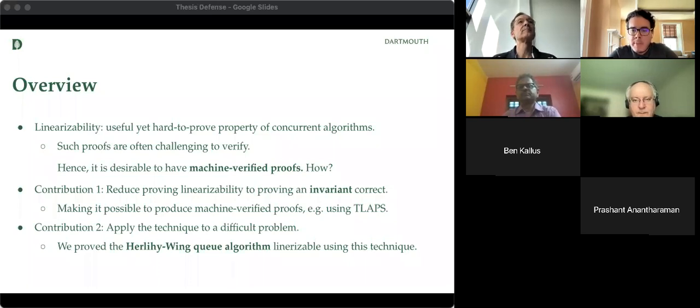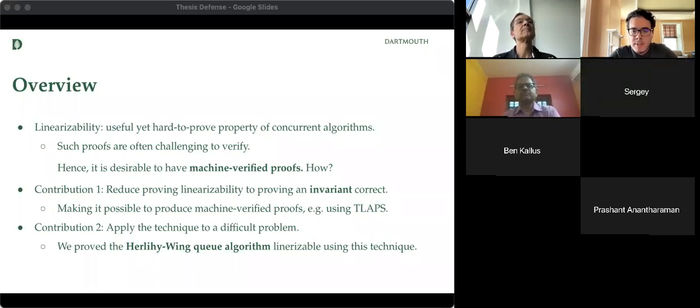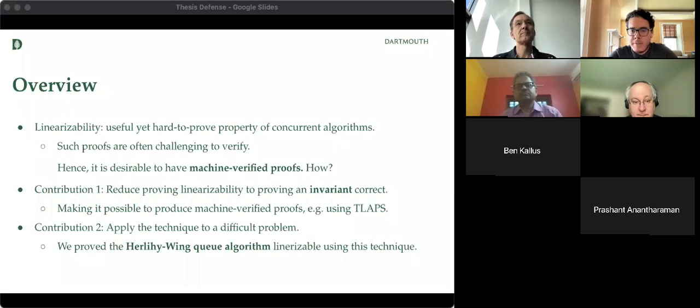Linearizability happens to be a quite abstract concept. Therefore, it is challenging to prove an algorithm to be linearizable simply based off the definition of linearizability. And as part of our work, we came up with a technique that allows us to circumvent this challenge by reducing this task to simply proving an invariant, a logical assertion about a slightly different yet closely related algorithm, for any algorithm that we want to prove linearizable. It turns out that proof assistants are quite apt at handling this type of proofs, proving invariants of algorithms correct. Therefore, this reduction allows us to produce machine verified proofs of linearizability.